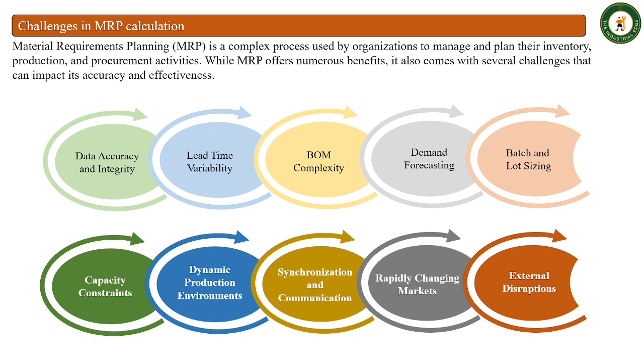Now, addressing these challenges requires a combination of accurate data management, sophisticated forecasting methods, adaptive planning strategies, effective cross-functional communications, and robust MRP system customization. Overcoming these challenges can lead to more efficient material procurement, reduced inventory cost, improved production scheduling, and enhanced overall operational effectiveness. So this is all about challenges in MRP calculations.